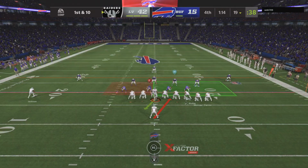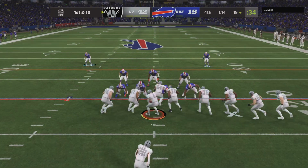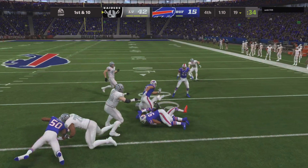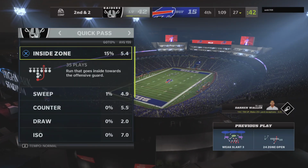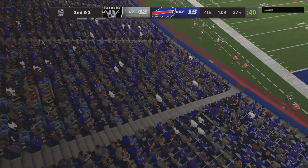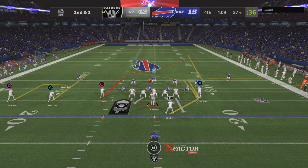The Raider offense set to get this drive started, and this one all over but the shouting, you might say. Now, there's one timeout remaining defensively, but probably no real need to use it here. Yeah, the only time they would use it, strictly for pride. The Bills are going to go ahead and use their final timeout as they'll talk things over prior to this upcoming 2nd down play.